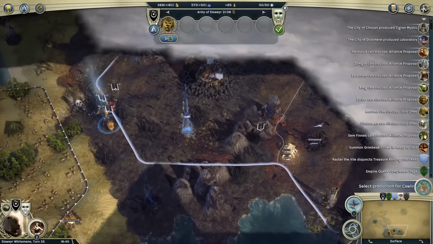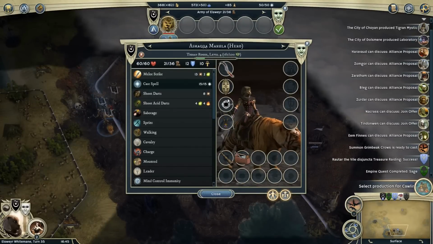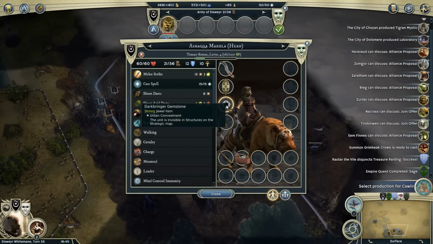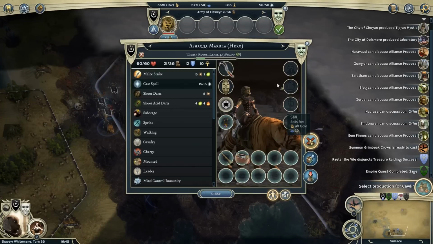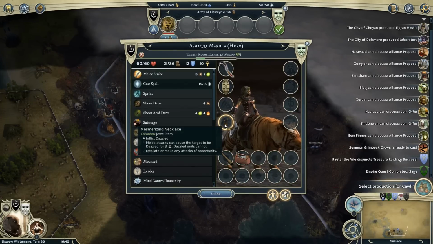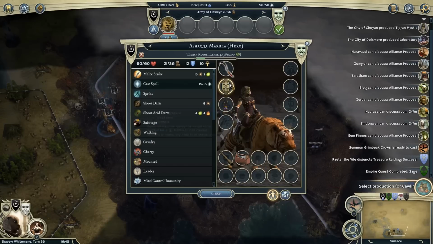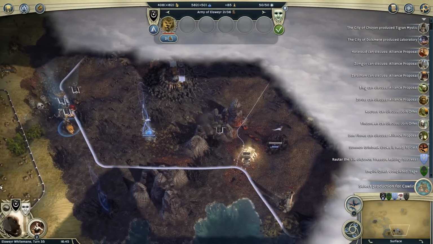And then they dropped all their items. Well, note that it must have been one of their other heroes. I'm not sure because she still got these items, some of which are really lousy. In fact, I'm just going to sell that one now. I don't like Urban Concealment. Inflict Dazzled is a good one. I do like that. And the others don't hurt, so.